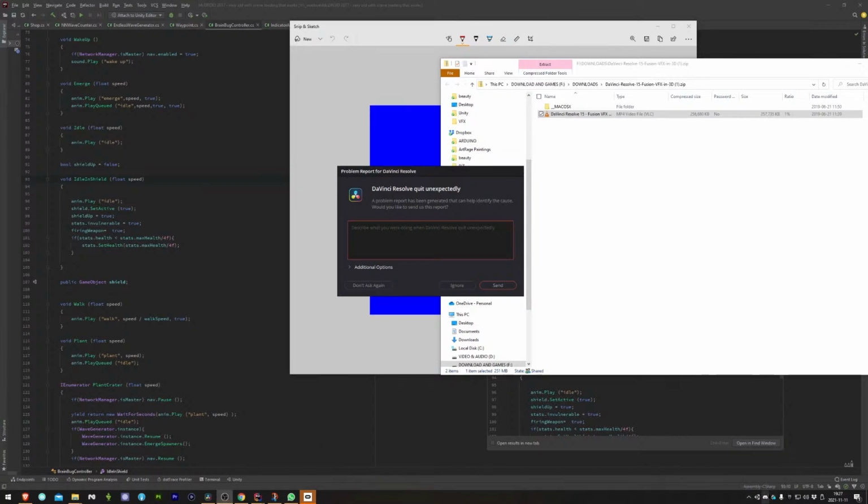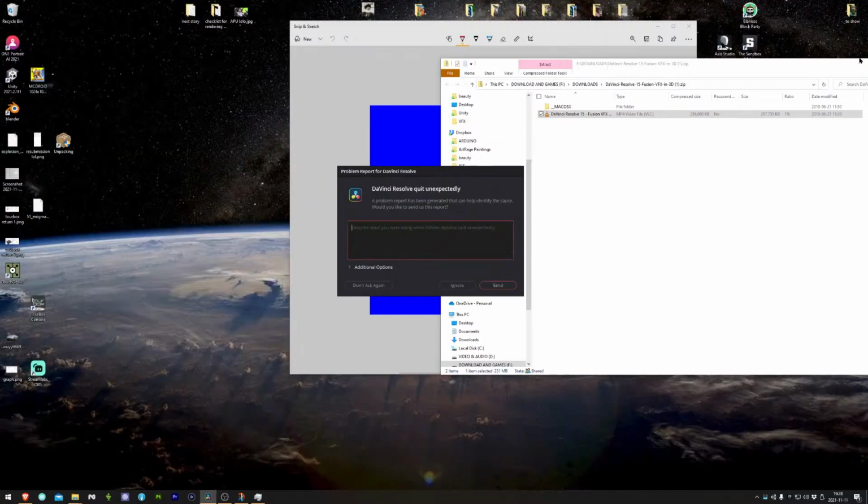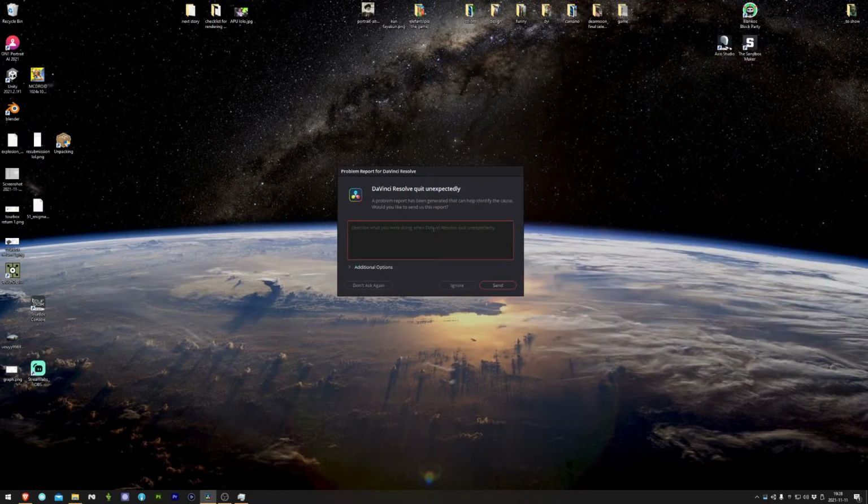Alright, so we're going to quit all that stuff. Quit. And DaVinci Resolve quit unexpectedly. That is not pleasant. And we quit JetBrains, and then we say, all right, no idea. Closed Unity in the background. I think that's what we're going to say.